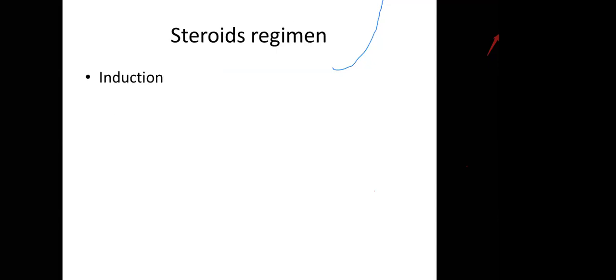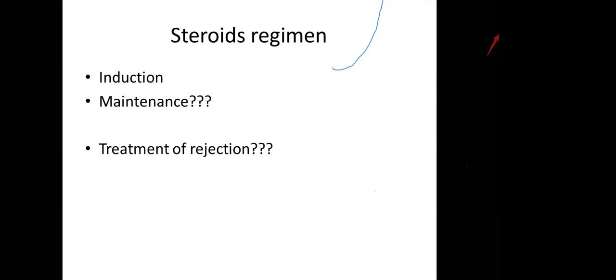For the steroid regimen, we have multiple uses of steroid in the immunosuppression. We have it as an induction. We have it as a maintenance. We have it as treatment of rejection. Most of us give from half a gram to 1 gram as an induction, and then decrease the dose of steroids during hospital admission to around 250 milligram per day. Then discharge the patient on around 20 milligram until the first year. Then we decrease the dose of corticosteroid.